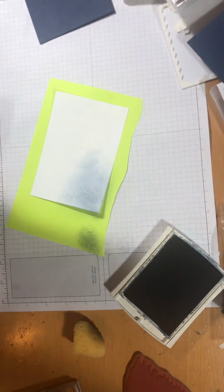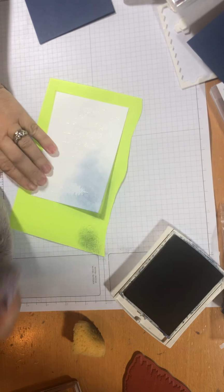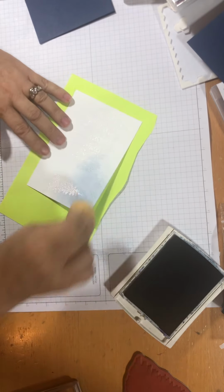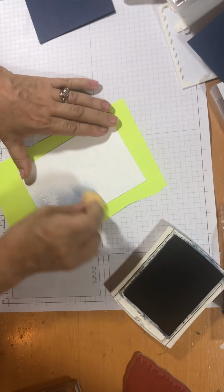And then where I've gone over the white, I can just get my cloth here and wipe it off so they look white again. How cool is that? I've not done this for such a long time, and I like doing different things that I've done a long time ago.